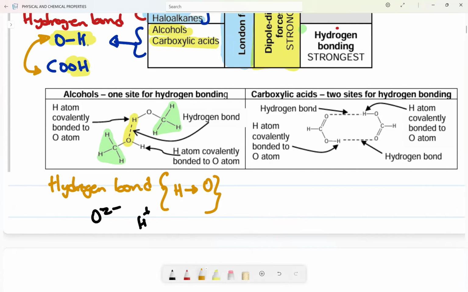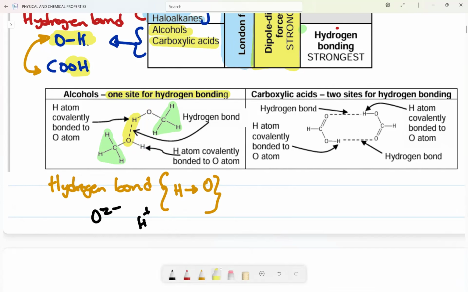Now I said oxygen is negative and hydrogen is positive, so they will want to bond there. But why are we not saying hydrogen bonding to oxygen within the same molecule? Can you see they already had bonded here? So this one, they are far away, and there is no way that they can make a bond. So we're going to say this one has one side of hydrogen bonding. There is only one side that we can do hydrogen bonding.